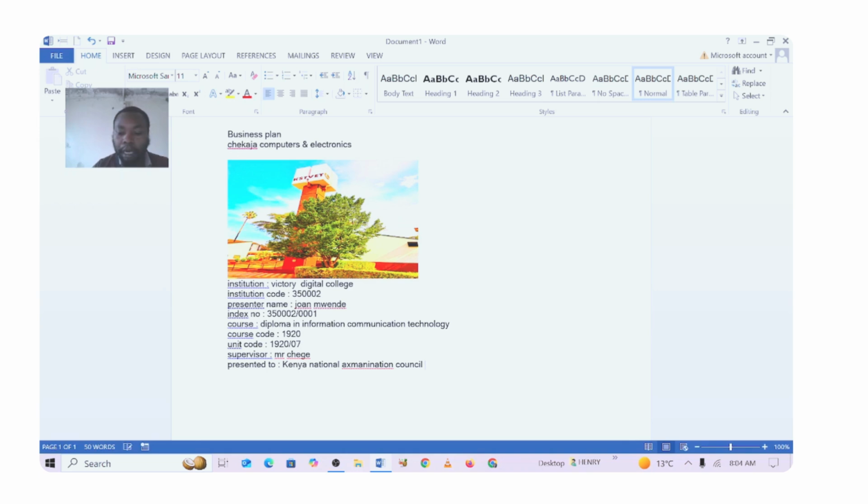For what? Now, in brackets, NEC, that is good. Kenya National Examination Council. Sorry, I don't have to write it in caps now. For a certificate, maybe reward, in maybe the one who is doing diploma like this student.